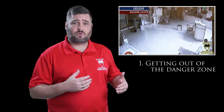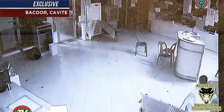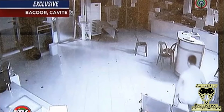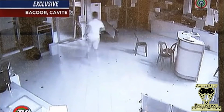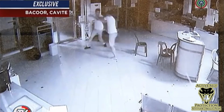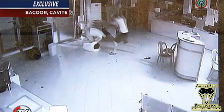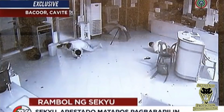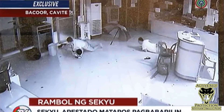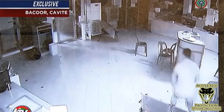But if getting out isn't available to us, we're going to learn about closing the distance and practicing the 5Ds plus one. Our attacker is angry because of his working conditions. He's going to come from the right as the attack starts, and one of his intended victims heads for the door and tries to open it. But he can't get out in time — he does duck the shot that came in and now he's in a hand fight for the guy's gun. He gets him down on the ground; thankfully the attacker slipped. The news story cuts away at the chair strike and doesn't show us the coup de grace, but the story says he hit him with the chair, and our good guy is able to hold him there until police arrive. The person crawling in was somebody actually shot by our attacker, and the news story says he made it.